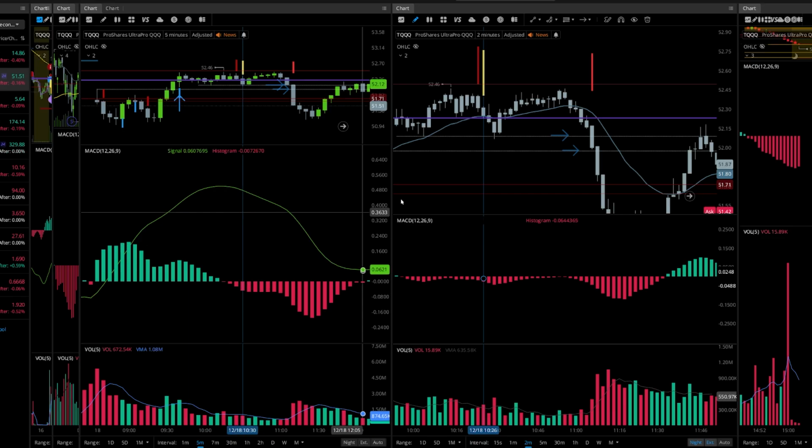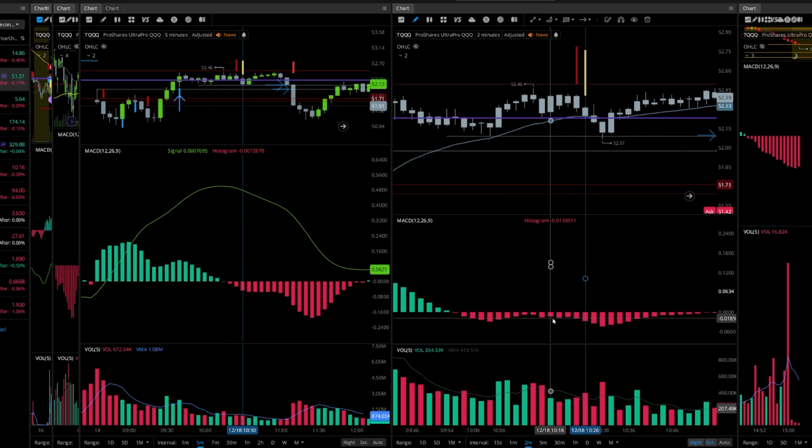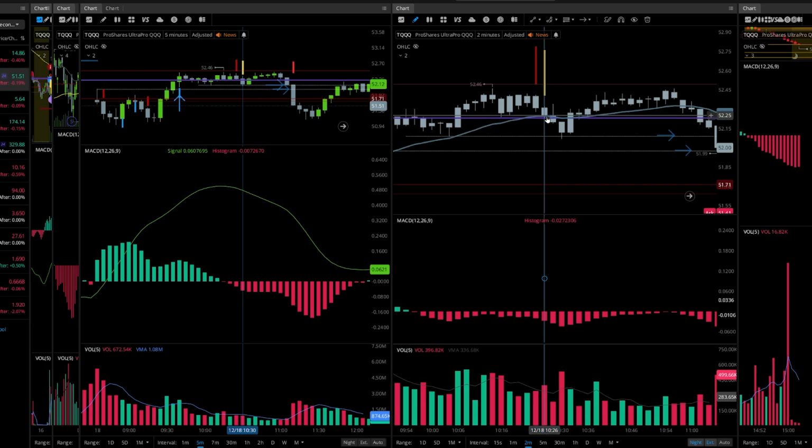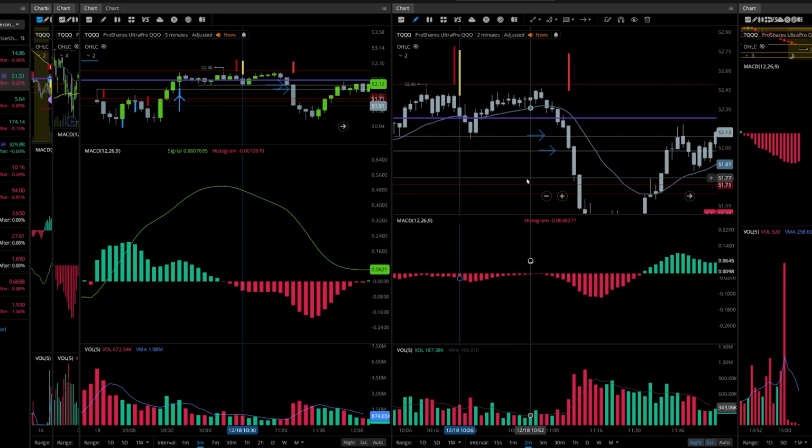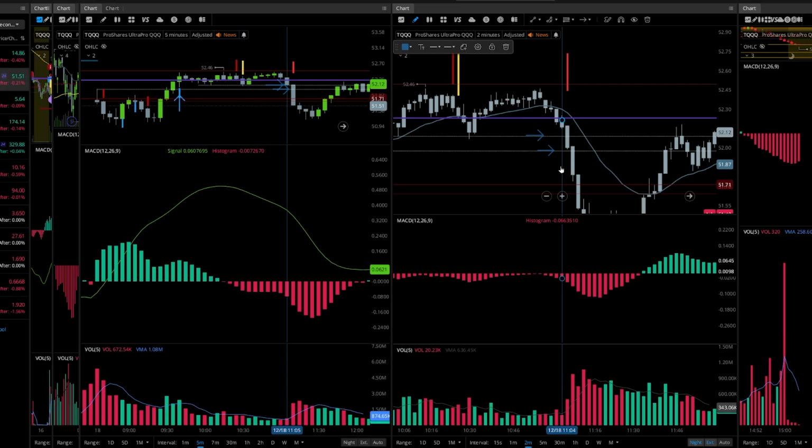We're on the right side of the 2-minute V right here. We get a volume bar greater than the previous 3. You enter at the close of this candle, stop loss slightly below or above. Put your target for profit taking at 2-to-1 or a 1-to-1 ratio. That was a win.